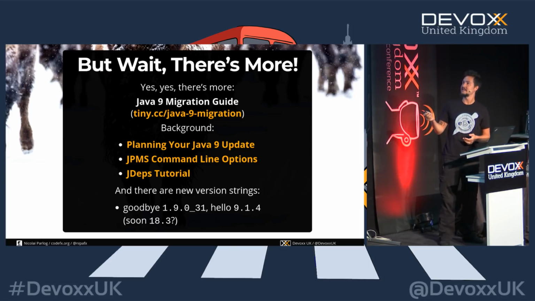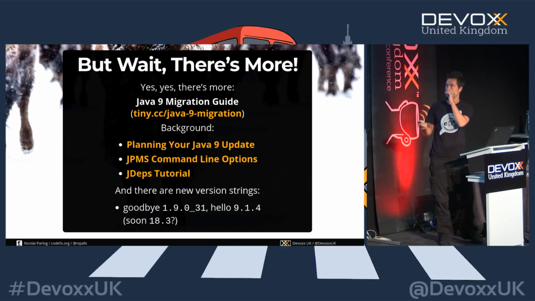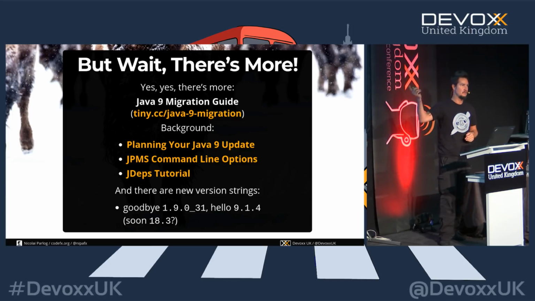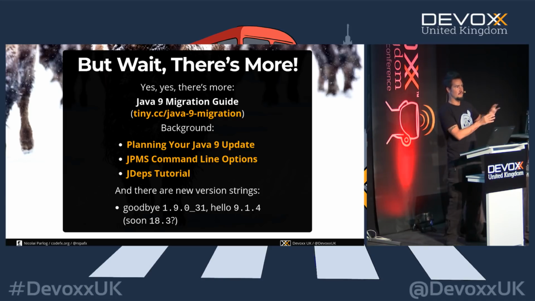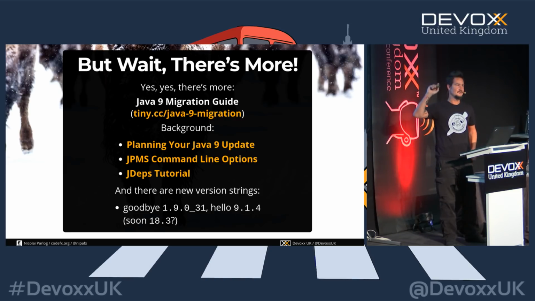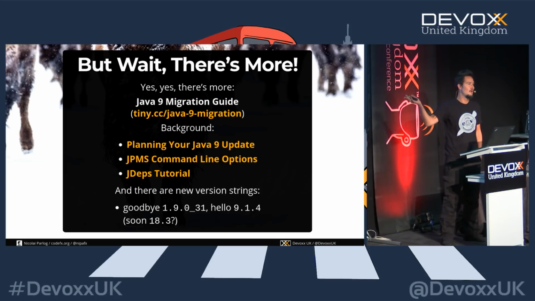I wrote a long article about that, and I also wrote a couple of blog posts about planning this update and how you use the command line options, and a tutorial on jdeps, which independently of the module system is a good way to look at this. And if you're looking at the slides, then these are, of course, all clickable links. Another thing that could break code is the new version strings. You don't get one dot anymore in the beginning, which breaks log4j1, for example. So just a small thing, but still, you could come to problems there.